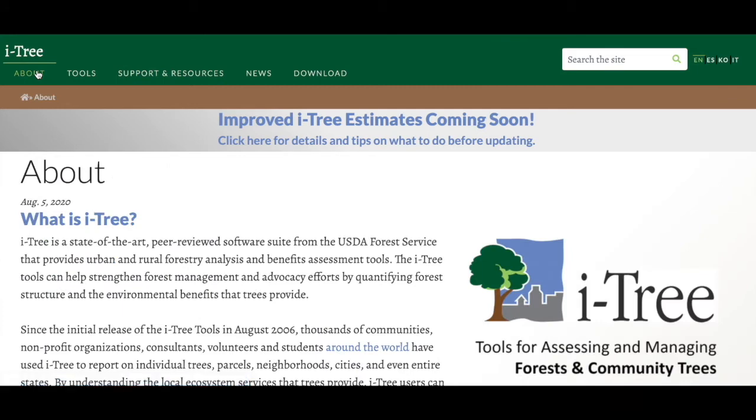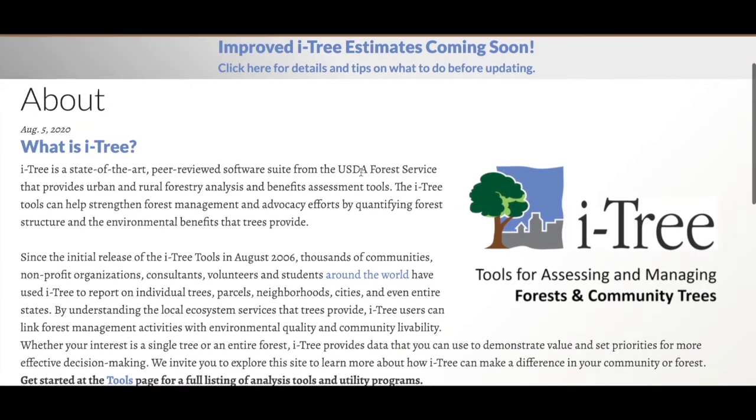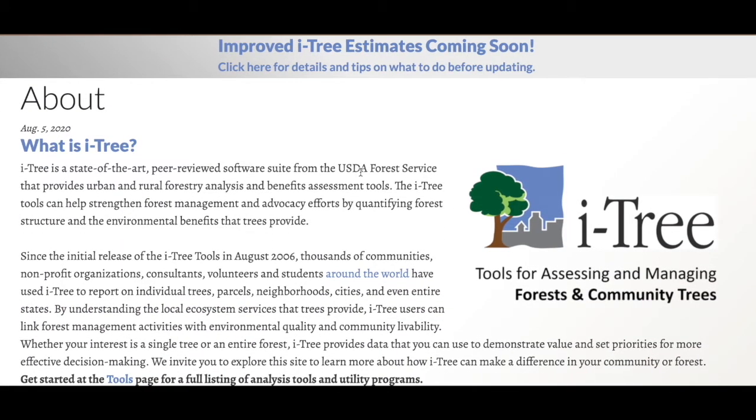This tells us what iTree is, and iTree is actually an acronym for the Inventory of Tree Resources, Environmental and Economic. So we're looking at the tree resources not only from an environmental standpoint, but an economic standpoint.